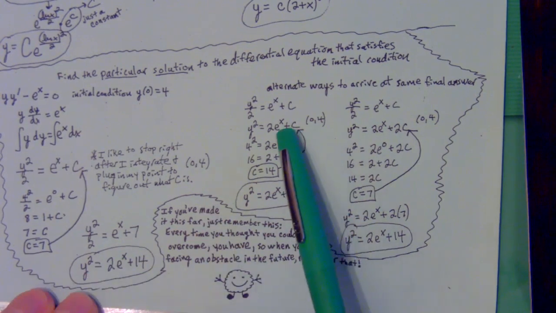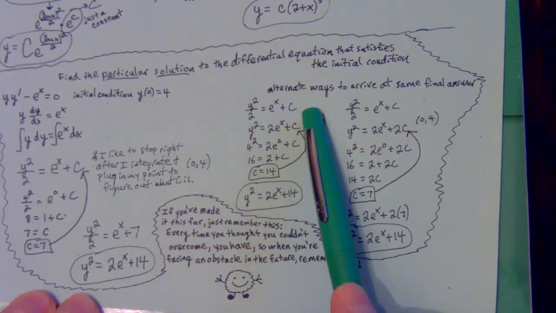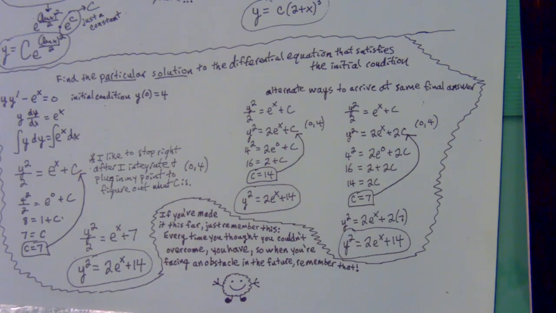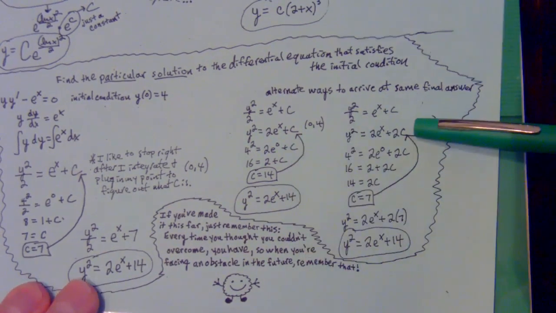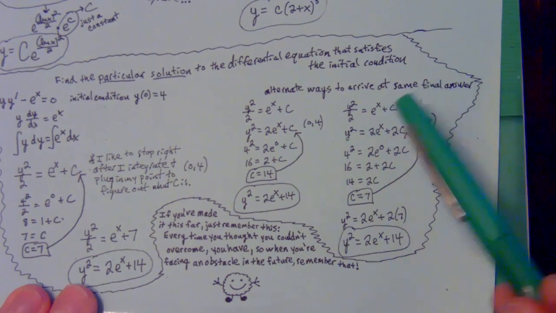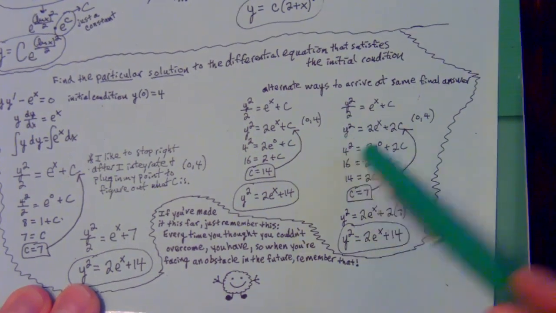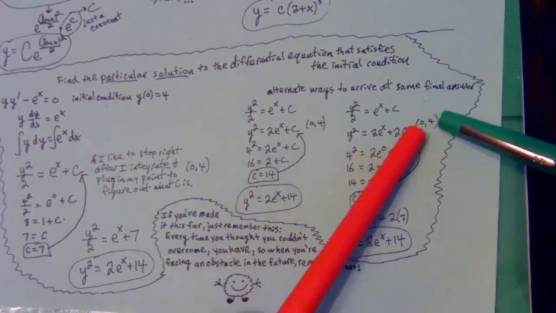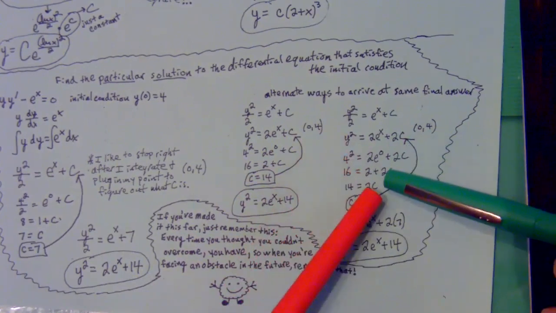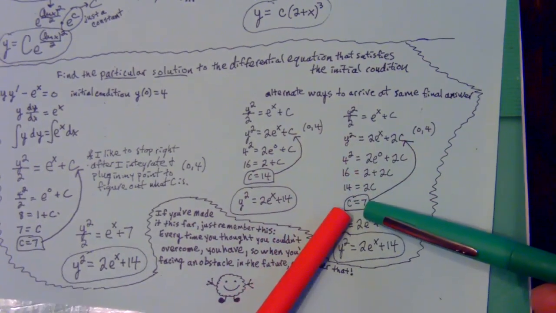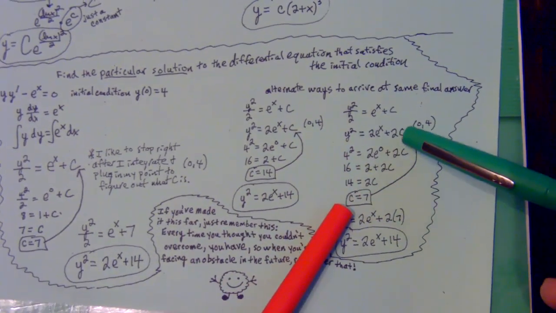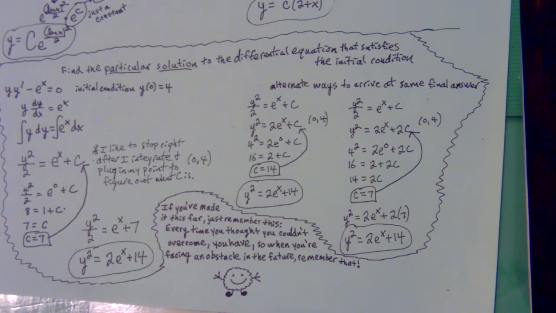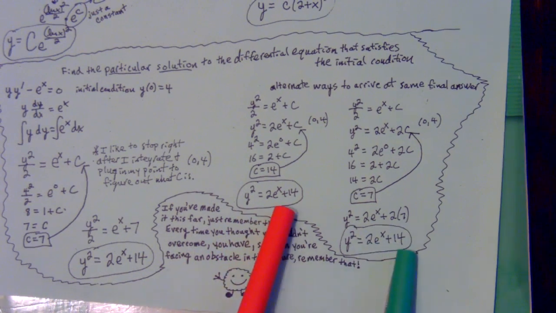Some of you are sitting there thinking, well, that doesn't make any sense. If you're going to multiply everything by 2, why aren't you going to multiply that c by 2 as well? Here's why it doesn't matter. Because look, you could certainly do that. You can multiply everything by 2, right? Because then you're going to have a 2c right there instead of the 1c. But when you plug in that point, that means you get 2c equals 14, so you get c is equal to 7. But look what happens when you plug back in that 7 and go 2 times 7, you're going to get that 14. So all you're doing is finding the number that belongs in that slot.